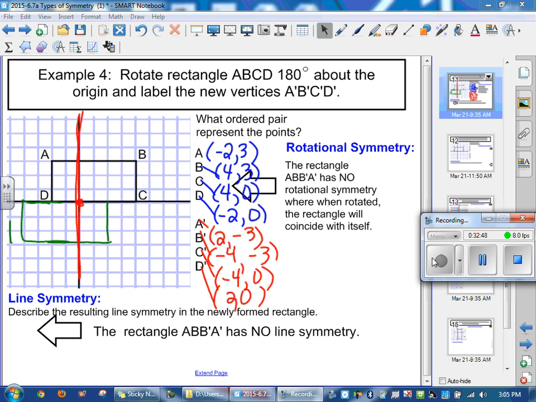Rotational symmetry, it's still not going to sit on top of itself if you rotate it from the middle. It still won't, in less than one turn. If I turn it 180 it's going to be here upside down. It's not going to turn and sit on top of itself. If both of them turn, they have to, and they're only going to do it in 360. They won't do it in 180, they'll do it in 360. Because if I do it in 180, it's going to end up like this. One's going to end up over here, and one's going to end up over here. Try it with a parchment paper. Give it a try.